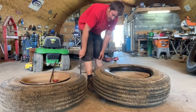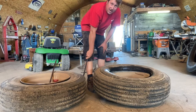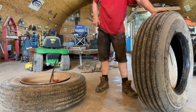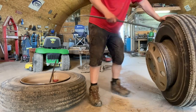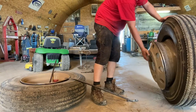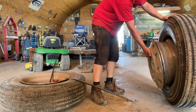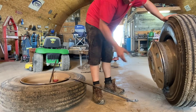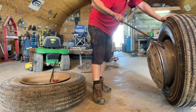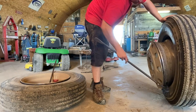Then, this is where you gotta have a little bit of strength. You pick up the tire and the rim, get it standing straight up. Now see how the rim is loose, hanging out here? Okay, so you're gonna make sure it's not pushed in, it's slid out as far as it can go, but the tire is still in the drop center at the bottom.